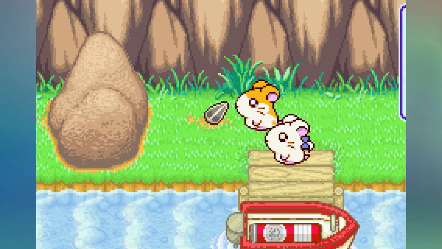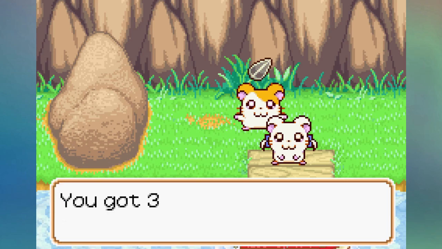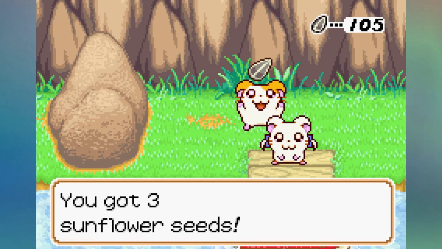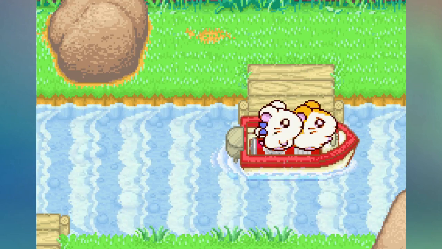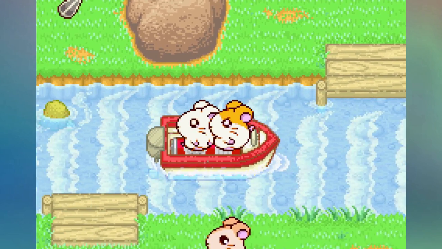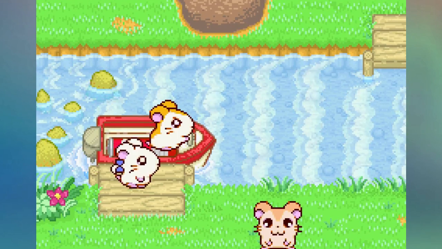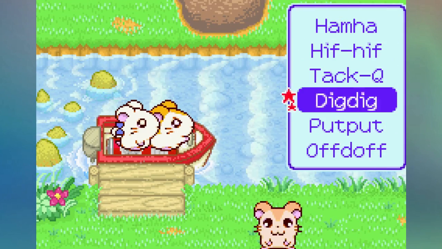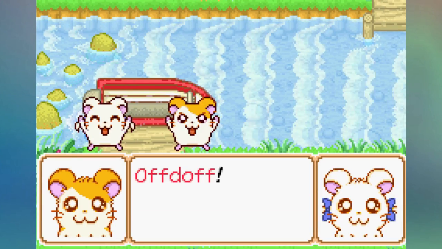Now, I don't really have any specific memories of Hamtaro. I remember generally who the characters were, but I don't remember much of what happened. I remember the whole opening theme, but it's been well over, probably over 13 years since I saw any of it. And again, I was never a diehard fan or anything, but it was just a show that I saw enough of to vaguely recall.